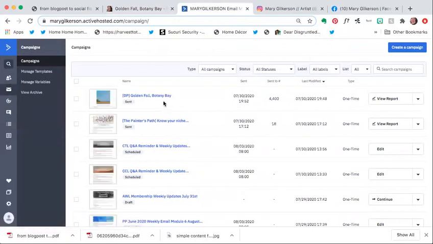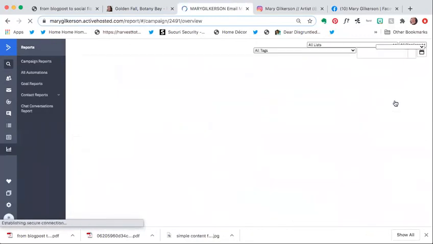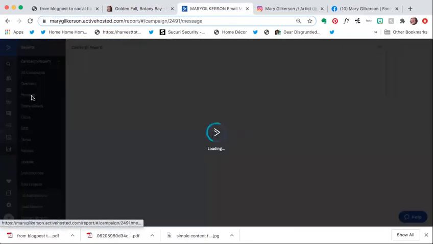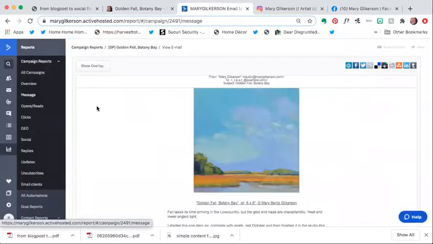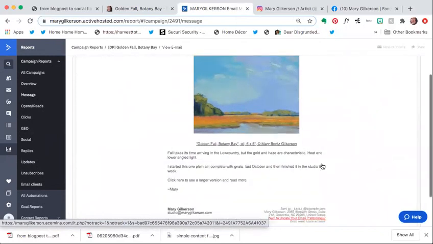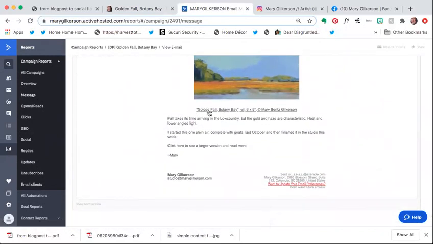We're going back and forth so that you can see that. Here is that email. Again, the same image uploaded to my email system. Title, medium, size, copyright info, and I've shortened it a lot.